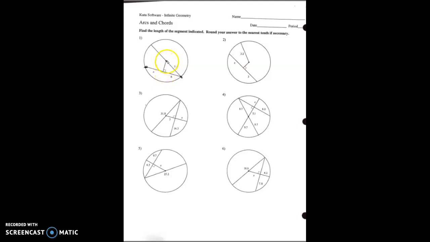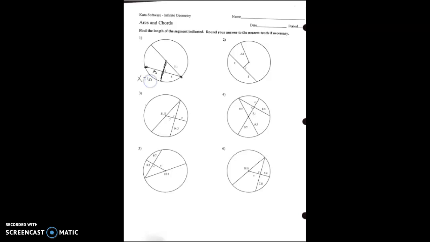Now guys, yes, this is a radius. You have got to be able to imagine that this would be extended all the way to the circle in a radius line. That's that line right there. Okay? It's just chopped off. So radius perpendicular to a chord because we got the box. So if that's the case, automatically we know that x is 6.